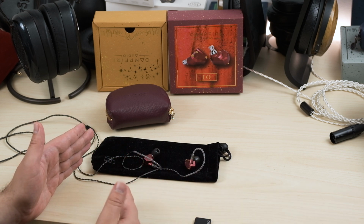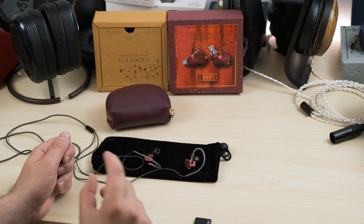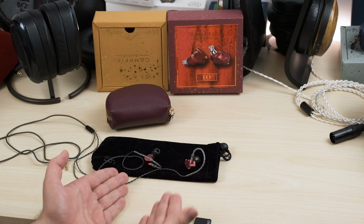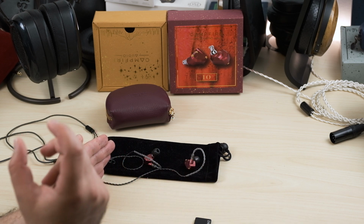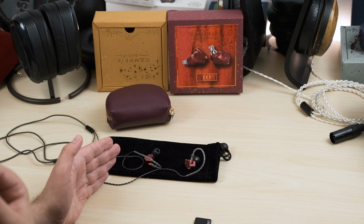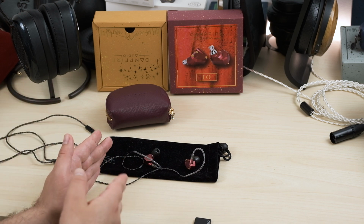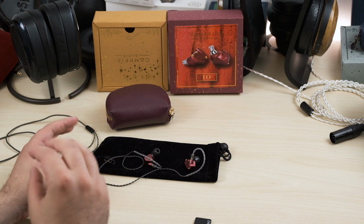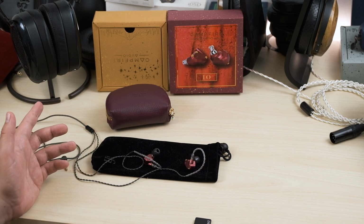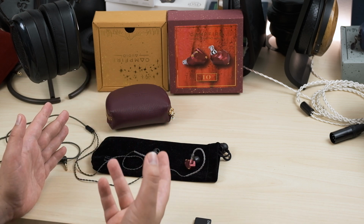Now, the other main point is that when there are these kinds of issues, errors of a dip or a peak or whatever, they're way more obvious in the treble than they are in the upper mid-range. So if that had been at 5K hertz, I feel like this would be a much bigger problem. But because it's at 2 to 3K hertz, it really isn't as noticeable. It's not like when you first listen to it, you immediately hear this as a flaw. It's only after a while, when you're specifically listening to female vocals, that things can start to sound a little bit strange, but that's not without incredible clarity and detail. So, I've heard countless IEMs that make way bigger errors, again, for my ear canal, than this does.